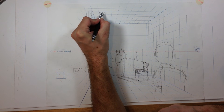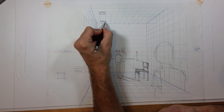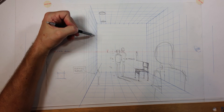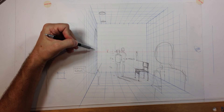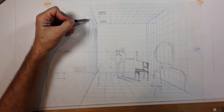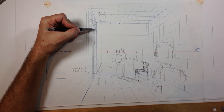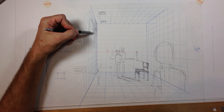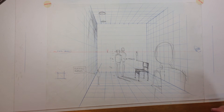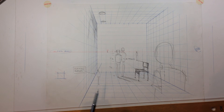If you have a ceiling light, maybe a recessed light in here — we always sketch ellipses with the minor axis vertical and the major axis horizontal, and as that circle comes forward it gets more round. We still try to hold the minor axis vertical and major axis horizontal. This could be like a canister recessed light up in the ceiling — just cylinder logic. Those lights might be creating a little illumination arc on the wall. I'd render the wall a little bit darker and let that area of illuminance kind of burn out in the rendering — that's a bit of light logic.